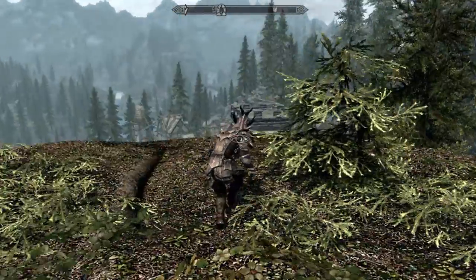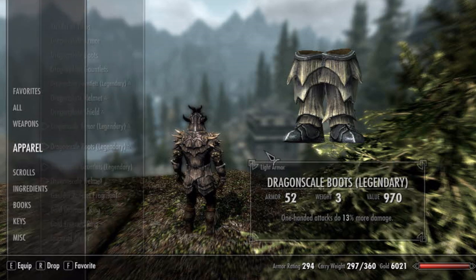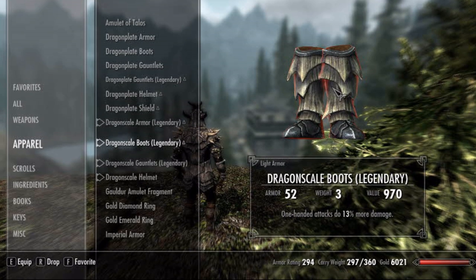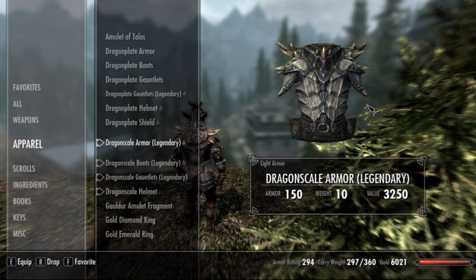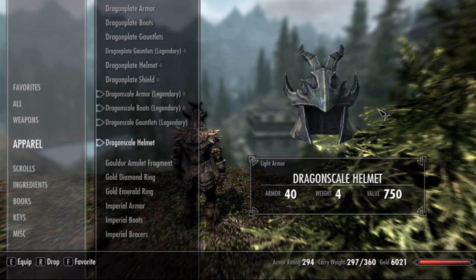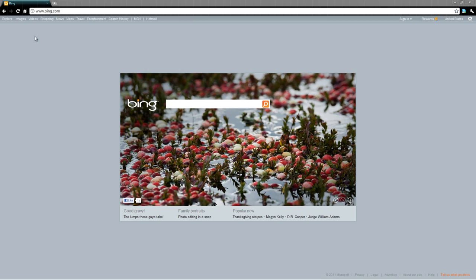So, in this video, I'm going to show you how to make the boots darker. And if you just take the same process and apply it to the rest of the pieces of armor, then you'll be good to go, and you'll have some awesome looking armor. So let's get started. Alright, so I'm not going to lie to you. This is going to be a little bit of work, but hopefully you're willing to do it because it's pretty fun. And it's kind of cool to make it your own when you play Skyrim.